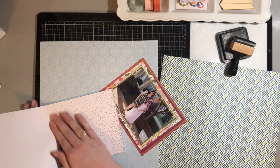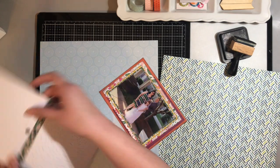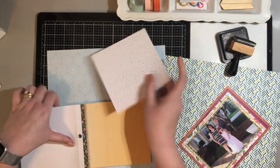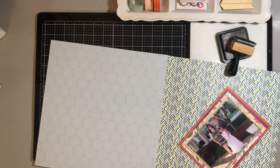Actually, I think I want to go ahead and do that. Or I could do the hearts. Ooh, the hearts would be perfect. Ah, there we go. All right. I'm gonna stop looking through things before I change my mind 7 more times. Trim off the rough edge.